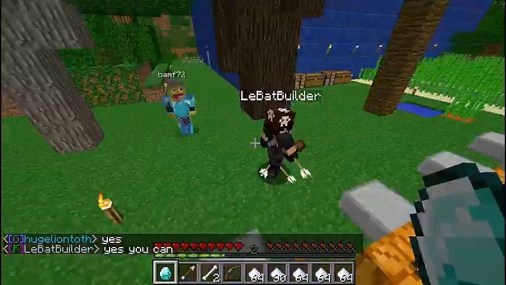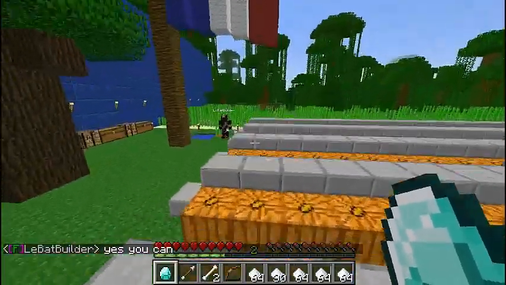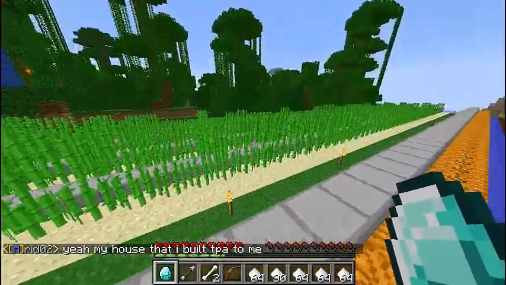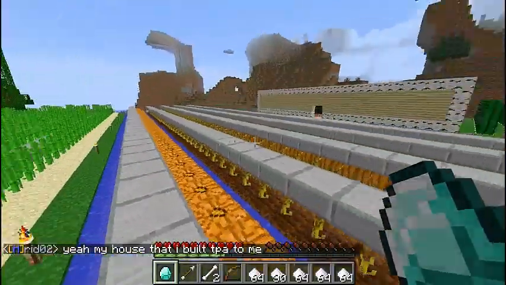He wants to sign our house. Yay. So, as you can see here, show them the wheat farm. Yeah, I have shown them. This is the big wheat farm. Yeah, that's where all our stuff is.